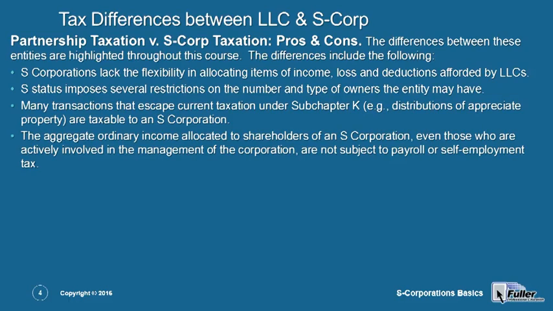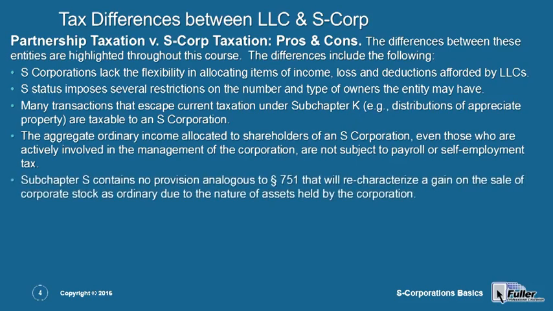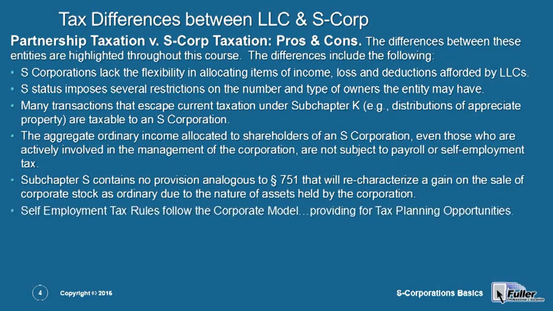But it's very clear that S corporations, owning shares in an S corporation and receiving your distributive share of income from it, will not subject you to payroll or self-employment tax. There's a special rule, and we'll talk about how that works in a bit. Subchapter S contains no provision analogous to Section 751 that will recharacterize a gain on the sale of corporate stock as ordinary due to the nature of the assets held by the corporation. So that's another distinction.